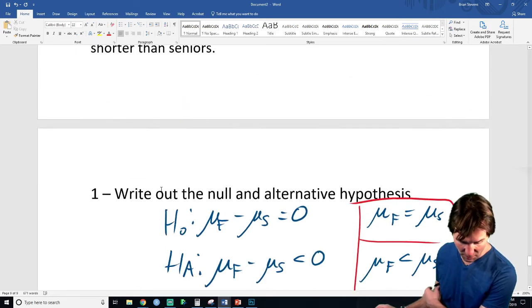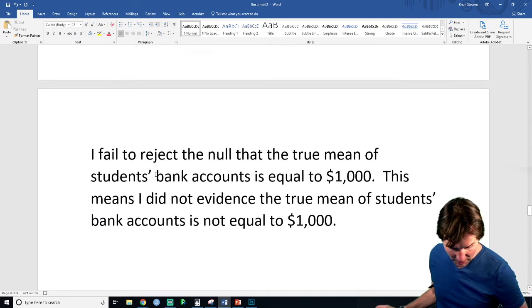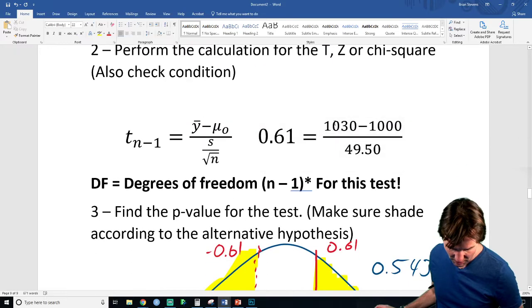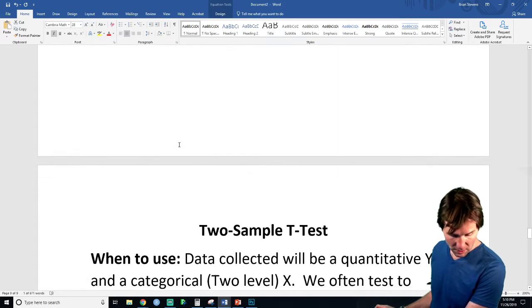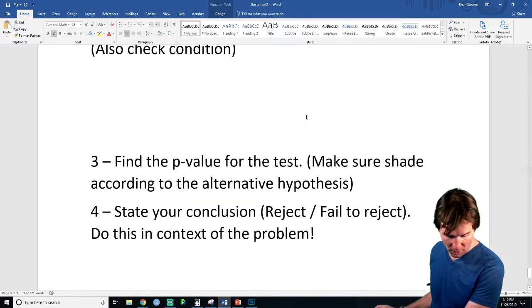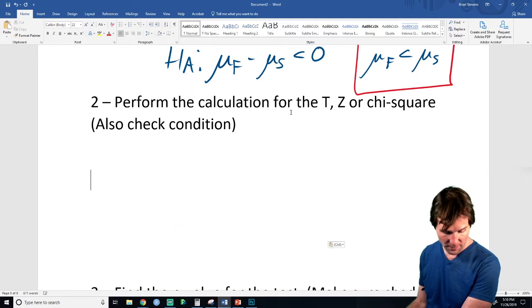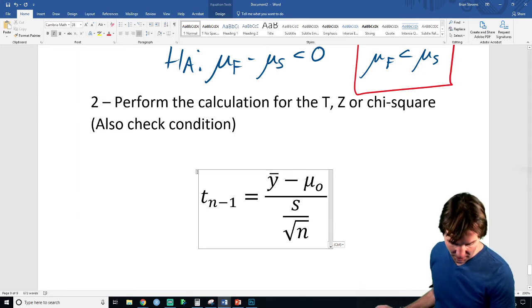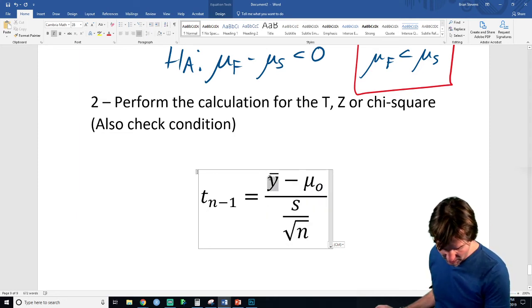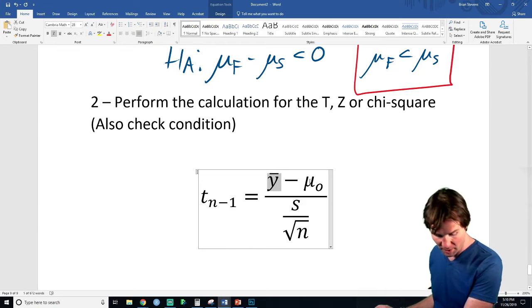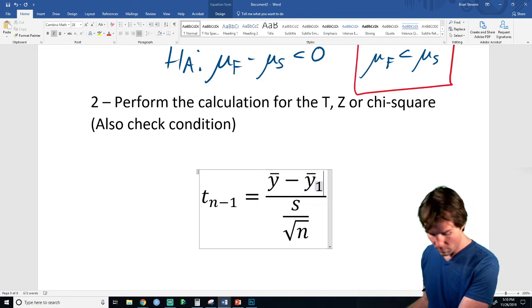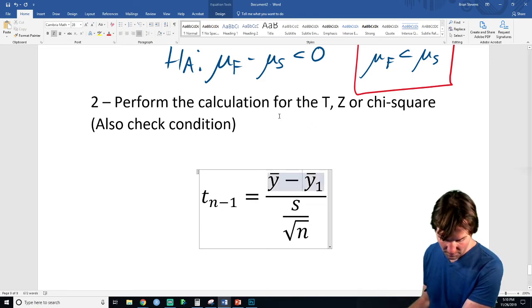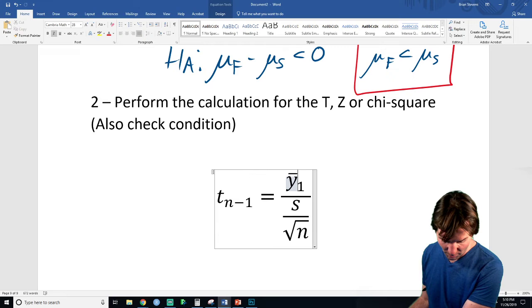Well, here's what I'm going to do. This t is very similar to the last problem I wrote. So I'm going to grab this equation right here and use it to solve this t equation. We're going to augment it and you're going to see how similar it is. What we need at the top of this is y bar 1 minus y bar 2.